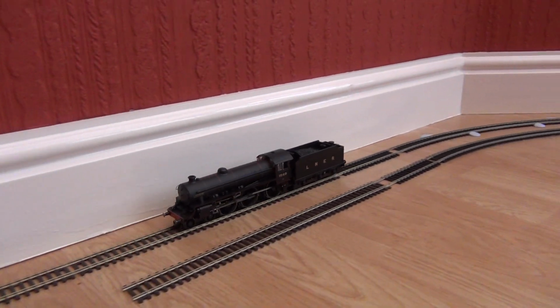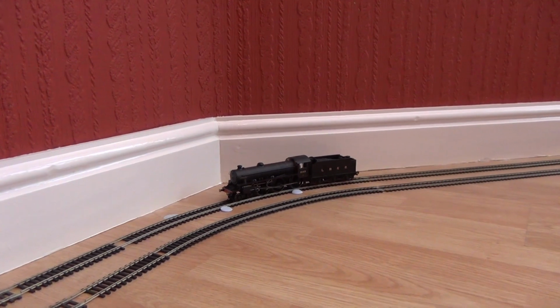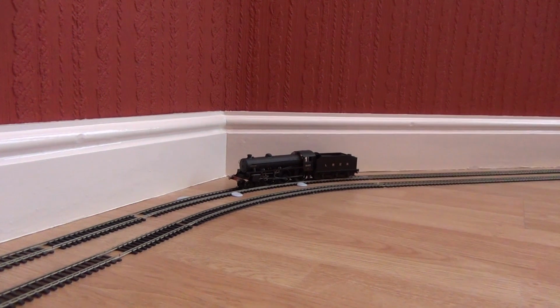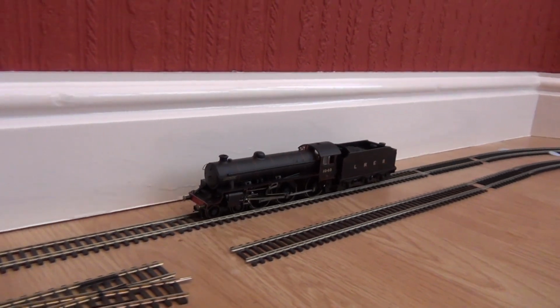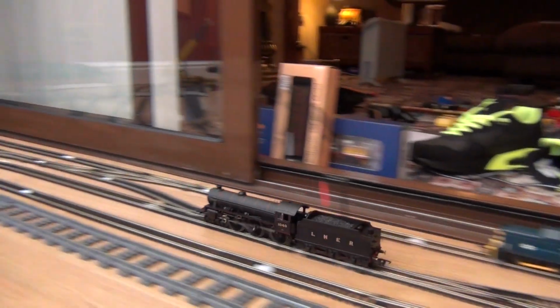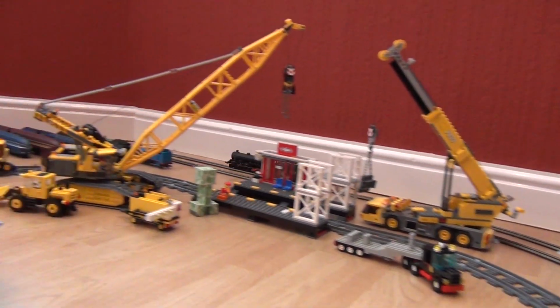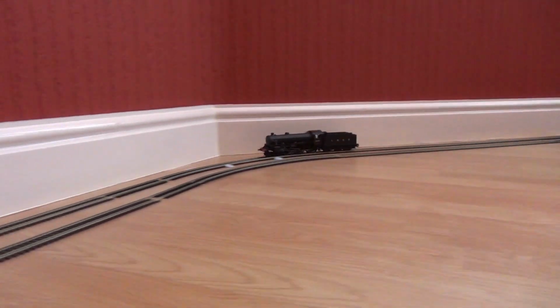Okay, she's finished running in now, I think. She's spent a good 45 minutes going in the forward direction and a good 45 minutes going in reverse. So we can actually open her up now and just see how quickly she can go. Here we go. Let's see how fast she can go. Oh, brilliant. It's such a good motor. I really am impressed with the performance. I was so worried that the motor wouldn't be very good, but that's excellent.